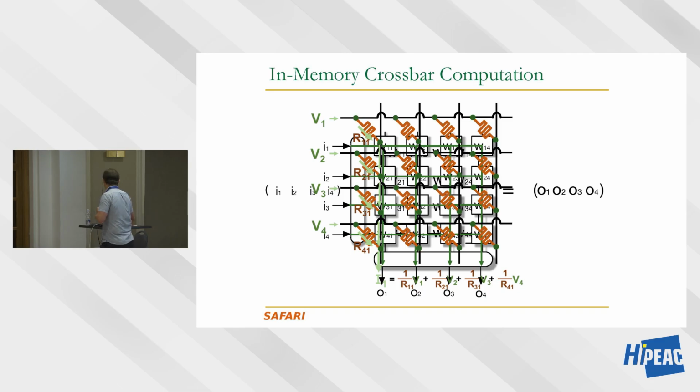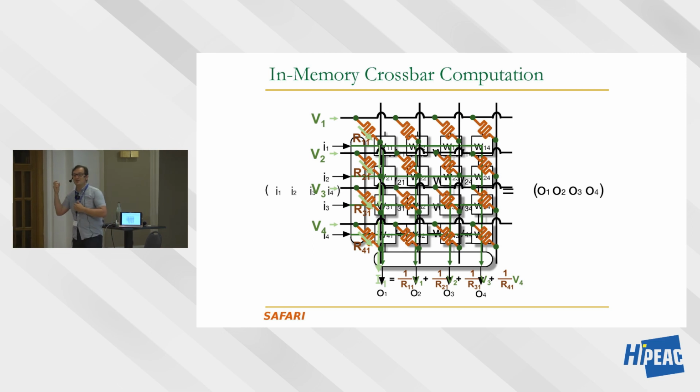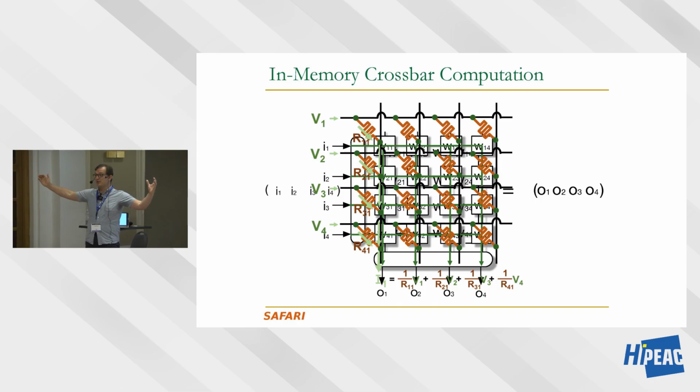That's the idea. Now, of course, in this case, you need to encode your values nicely. And you need to make sure that this analog computation happens reliably. This is a bit harder. There's a lot of work in this area to make this reliable. As the sizes of your array grows, it becomes harder and harder to make it more reliable.